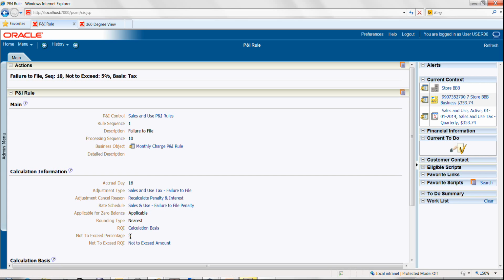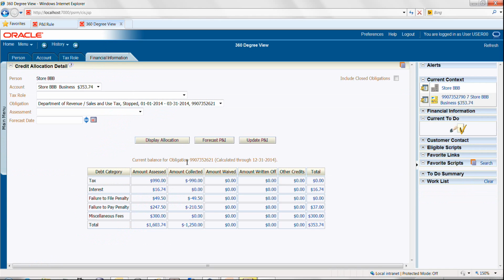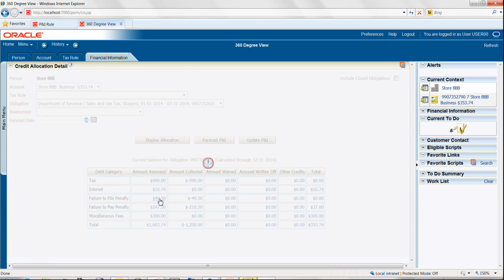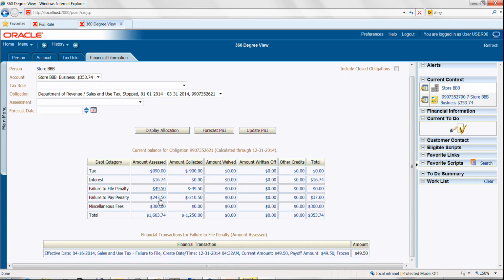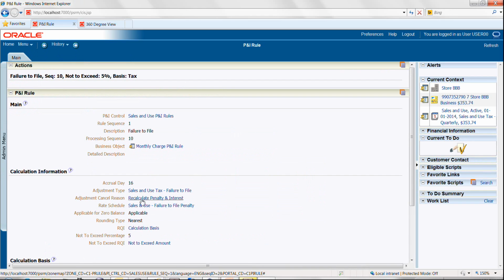And we will see that actually is reflected in the charges for failure to file. If I click on that, you will see that there was one charge on the 16th, and that's because the accrual day is the 16th. It's the day after, and it gets kicked in immediately when the due date of filing takes place, which is the 15th.